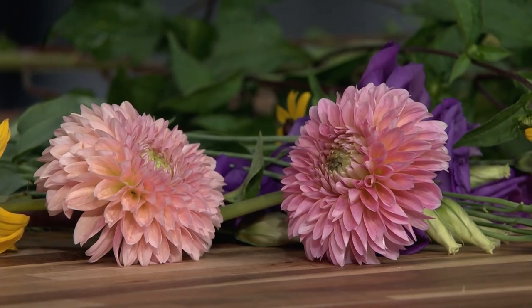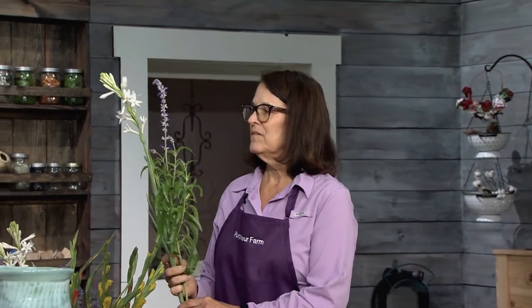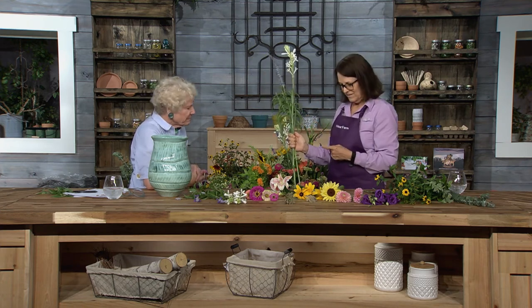The dahlias that are just coming out can support as well. We like to start with the taller, spikier flowers and put them straight up because they're going to be in the middle. Then we slowly add the flowers so it forms a domed shape, gradually adding them down. During the process we're turning the bouquet so that it gets filled out symmetrically.